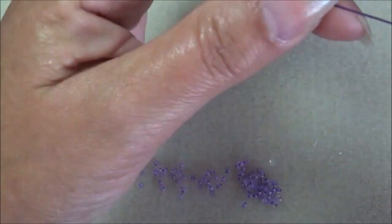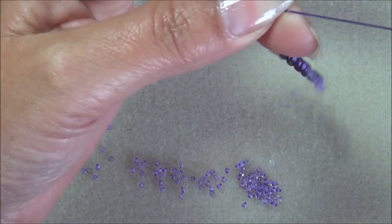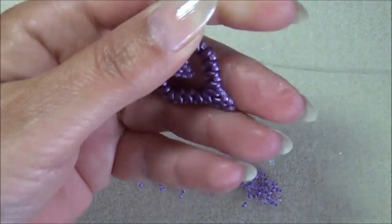My thread's a little bit tangled, untangle it. Ooh.